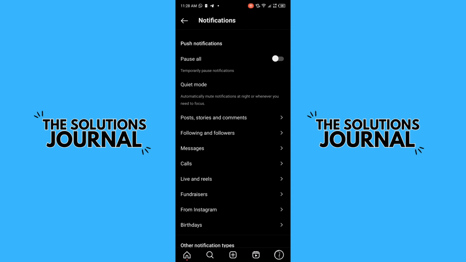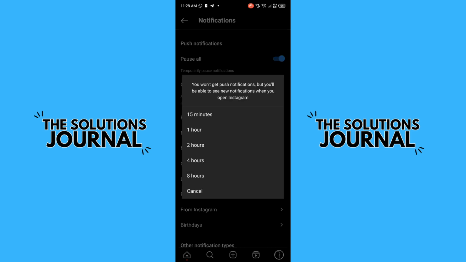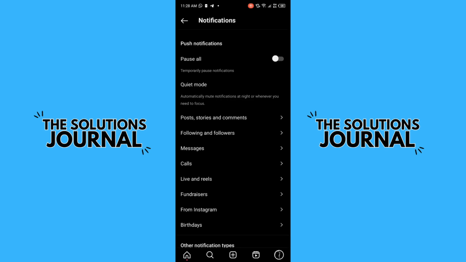you maybe have this option of pause all in blue activated. So the only thing you need to do to deactivate it is switch that again. If you got this in blue, if you got this option activated, the only thing you need to do is put this again, and that's it. The option of pause all notifications is over.